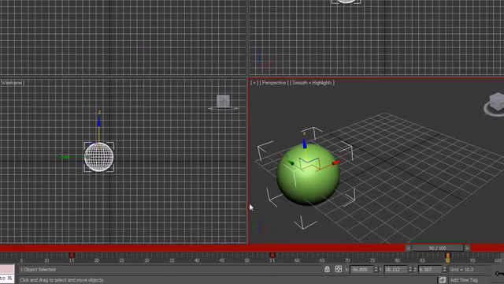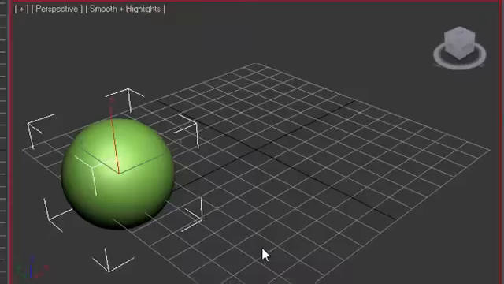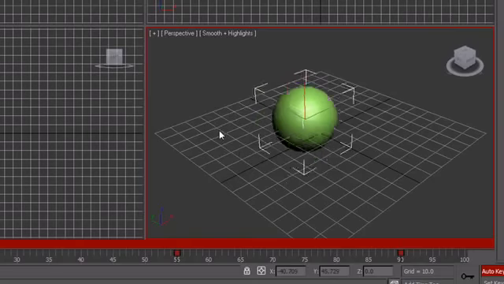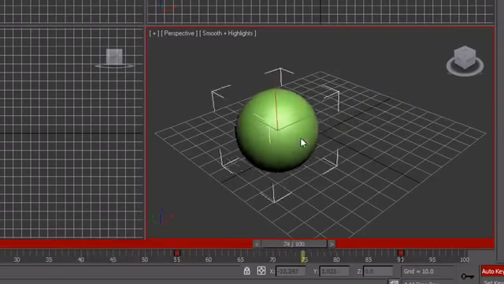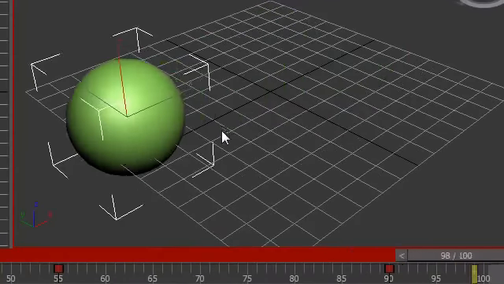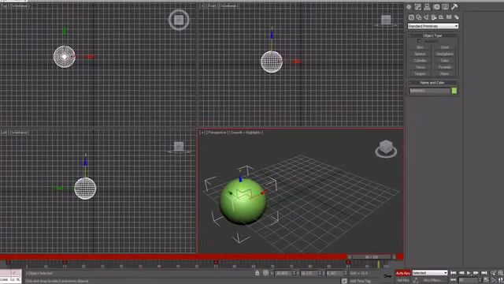So now we have 4 little checkpoints that our ball has to check in with. So it goes from, well, let's just play it and I'll show you. So now our ball goes from there to there to there to there, and it checks in with all those keyframes that we selected. So keyframes, as you can see, are pretty much points that we want the ball to hit in those periods of time. So now, if we want to stop this, just go ahead and click pause.